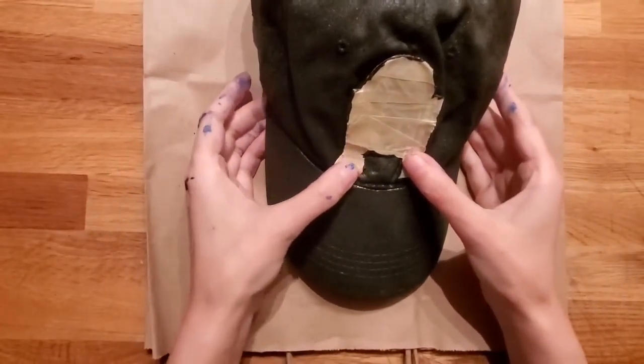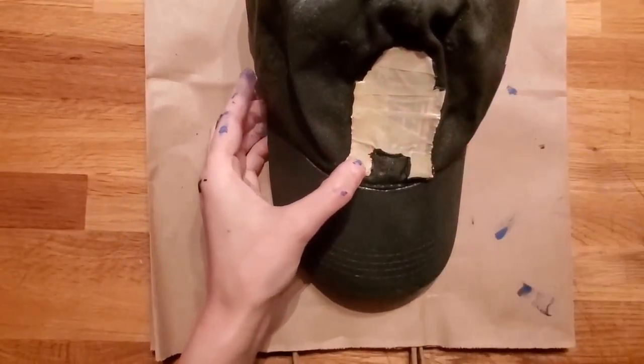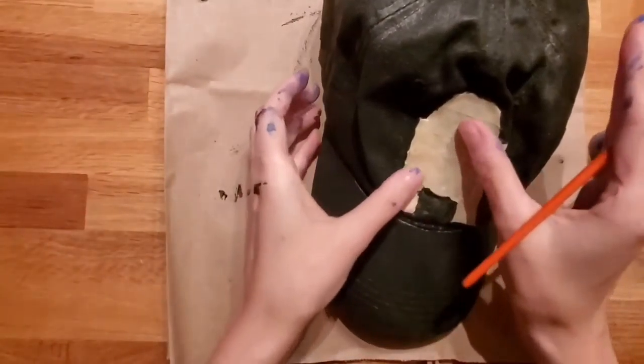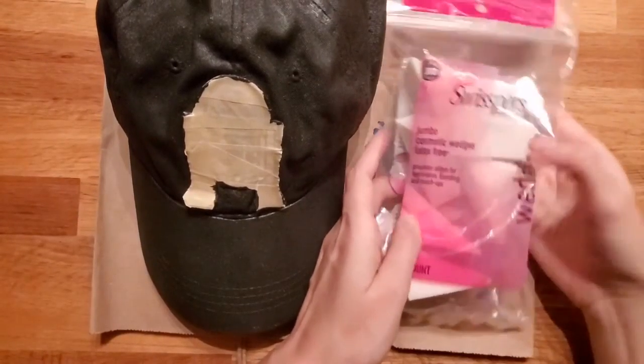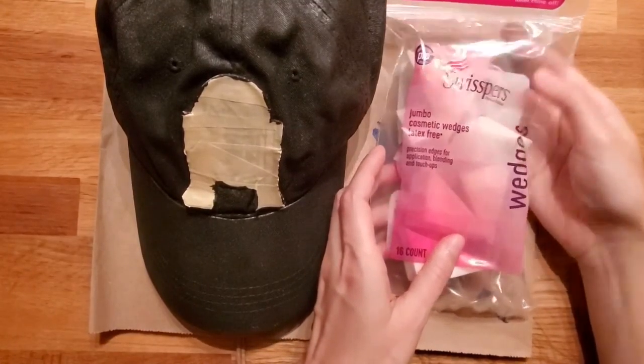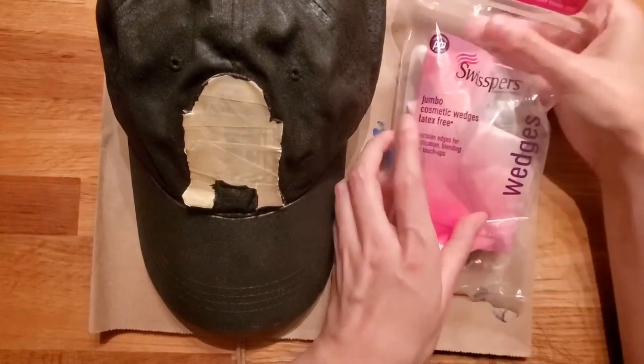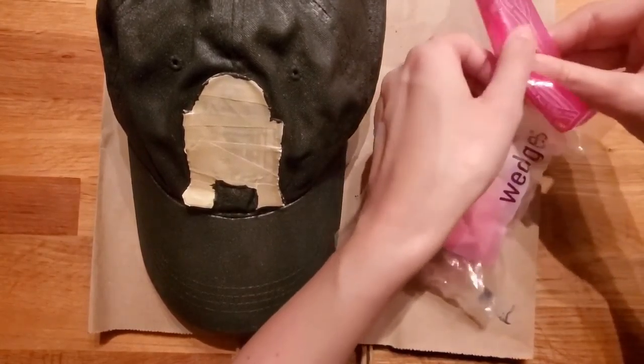I decided to leave the tape on because I was going to paint over it. After doing a little bit of touch-up, I'm going to be going for a galaxy nebula look, because I want it to look like R2-D2 is out in the galaxy. So I'm going to be using these cosmetic wedges just to get a nice blended nebula look.